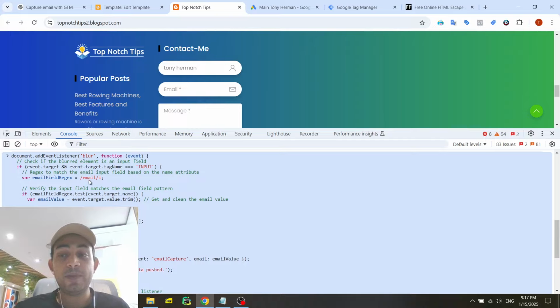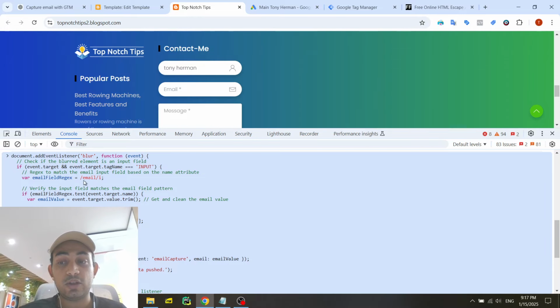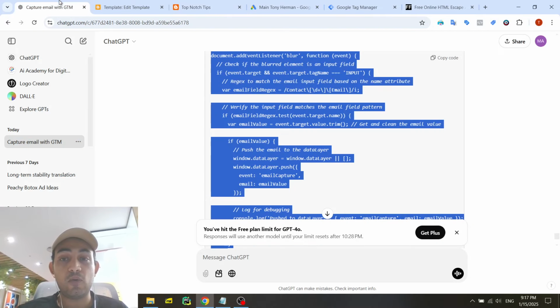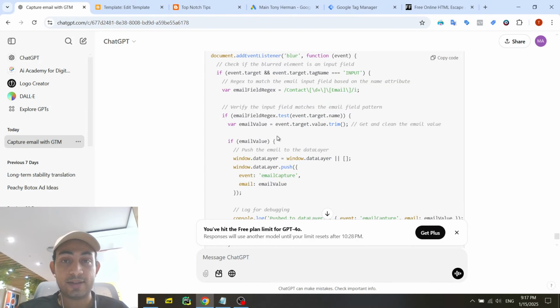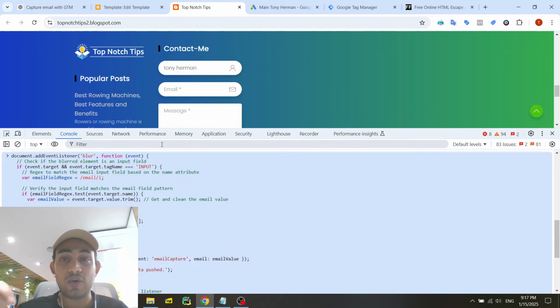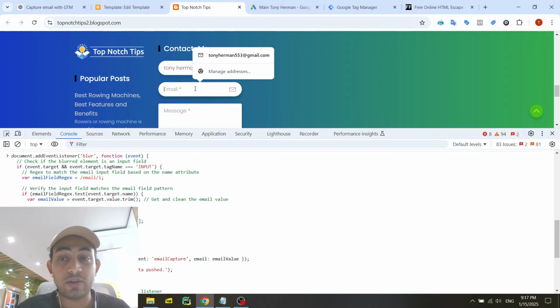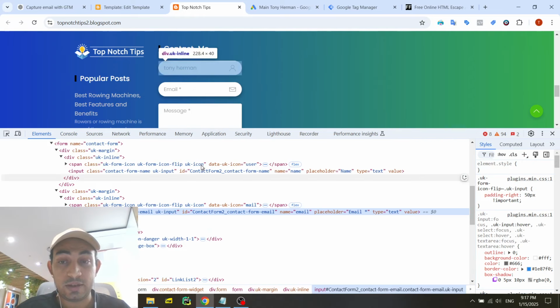Feel free to edit that code. If you don't know how, you can always ask ChatGPT to write a regular expression formula for you, so that you can capture how the input field is actually tagged in your website.